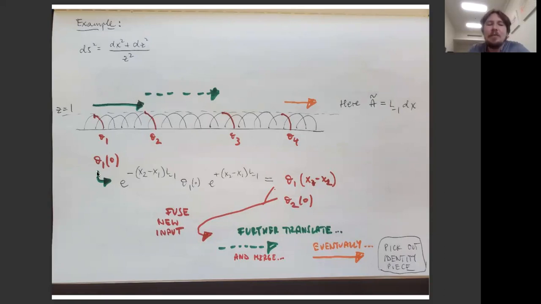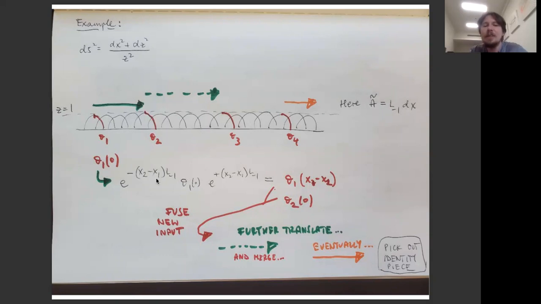So let's say that I started with 1 operator, okay? And then what the algorithm tells me to do is that first I should move along, and here I chose a UV cutoff surface, which is just at a fixed value of Z in this standard Poincaré coordinate. So let's say I move along and I move along. Actually in the Heisenberg picture, I'm staying in place, but the whole line is shifting to the left, okay? But I drew this in this active rather than the passive picture. And then by the time I arrive here, I get this O1, which was now shifted by the A tilde. But the A tilde is supposed to just take me along the cutoff surface. So that's just a simple translation. That's what I wrote over here.